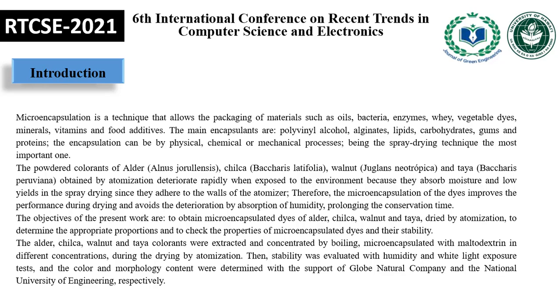Introduction. Microencapsulation is a technique that allows the packing of materials such as oils, bacteria, enzymes, whey, vegetable dyes, minerals, vitamins, and food additives. The main encapsulants are polyvinyl alcohol, alginates, lipids, carbohydrates, gums, and proteins. The encapsulation can be by physical, chemical, or mechanical process, the spray drying technique being the most important one.